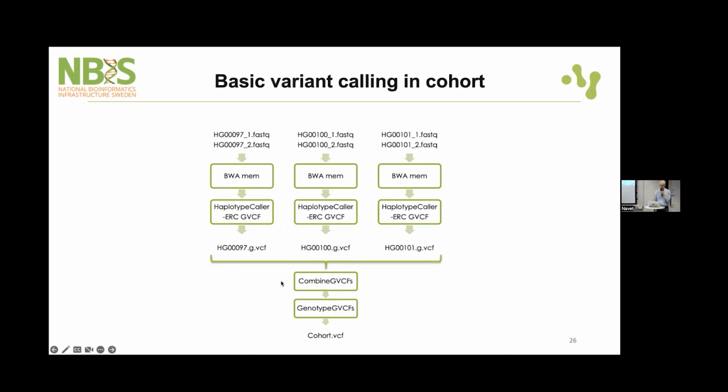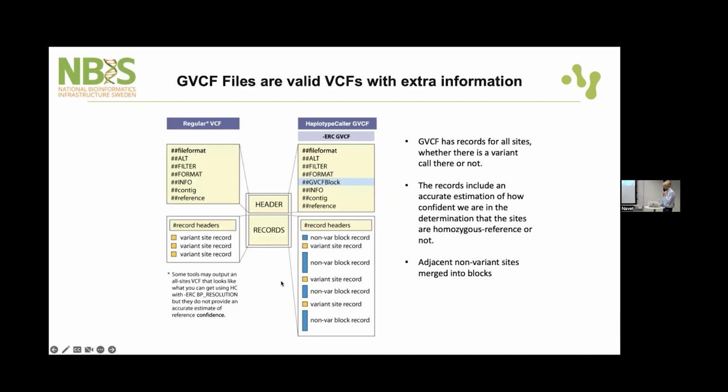Now, the GVCF file is very similar to the VCF file, but it includes some extra information that will be necessary in order to give a confident result whether there is a variant present or not in samples where you initially did not find a variant.